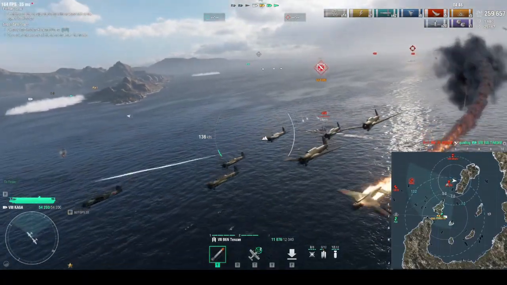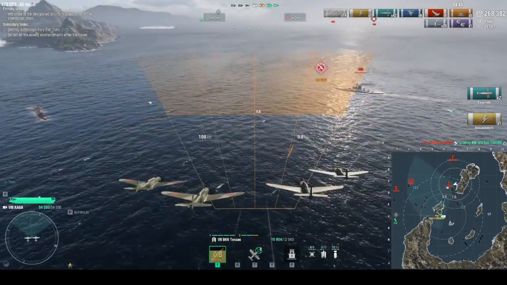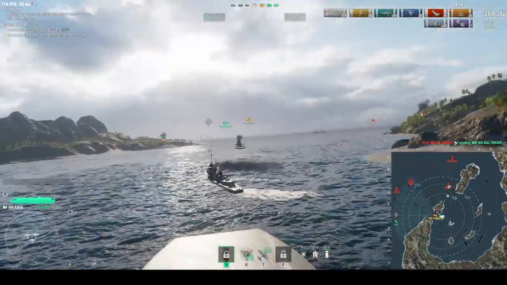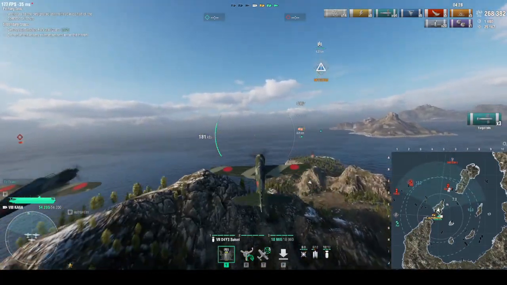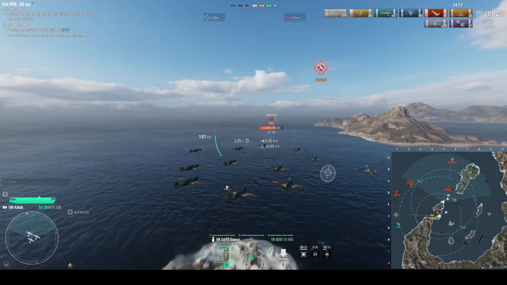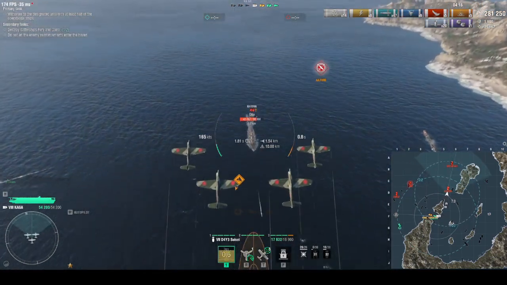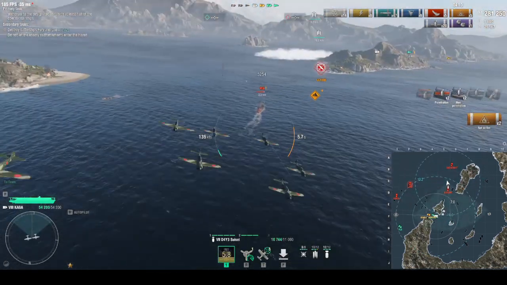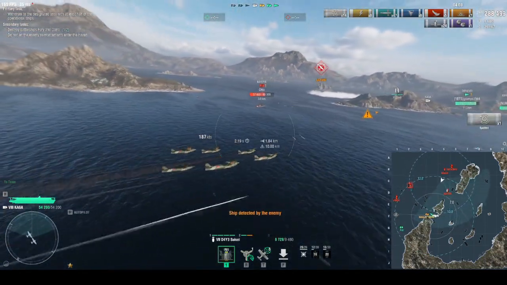Odds are he can get 3 strikes off on this Baron easily. They may not be perfect strikes, but he could get 3 strikes off on it easily. Three torps. He's up to 281. So really beautiful damage. Very beautiful damage. Two bombs. Double fires. And it looks like those are permanent. So he's going to get ticking damage from that.